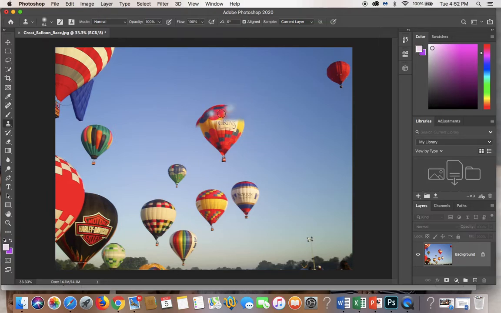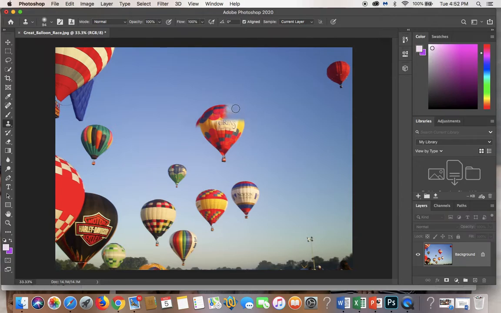So as you're trying to cover up things or take away things from a picture, you're going to want to steal pixels or colors from areas that have similar backgrounds. So I'm going to work a little bit here. It's very tedious. It's going to take a little bit of time, but it's well worth the effort that you put into it. If you rush this process, it's going to look smudgy, and it will be very obvious that something was there. We want it to look as if nothing was there to begin with.